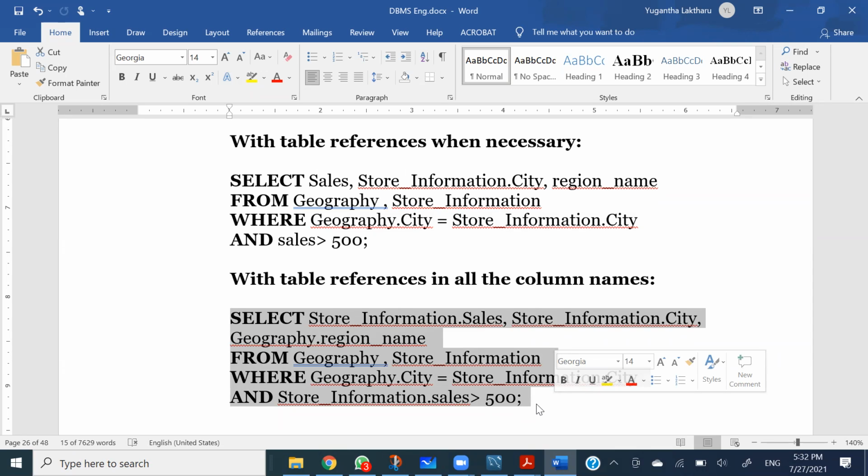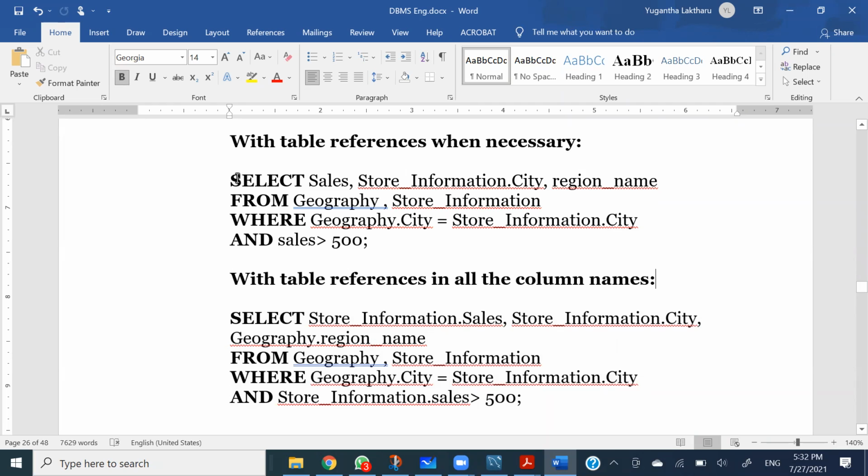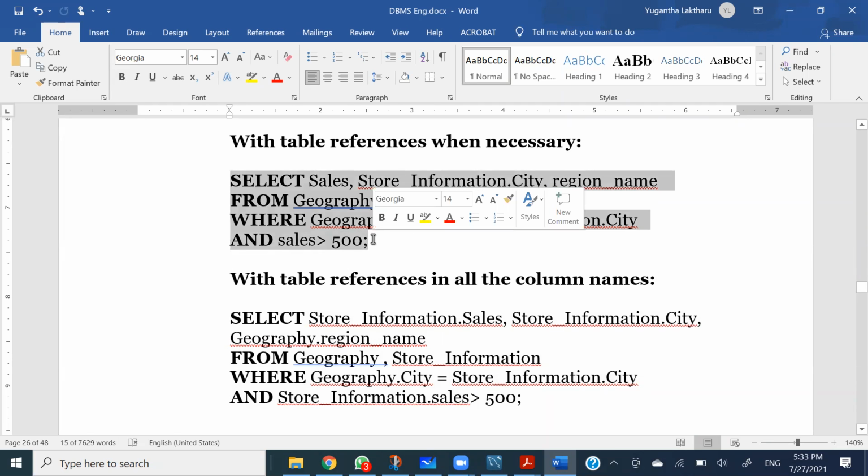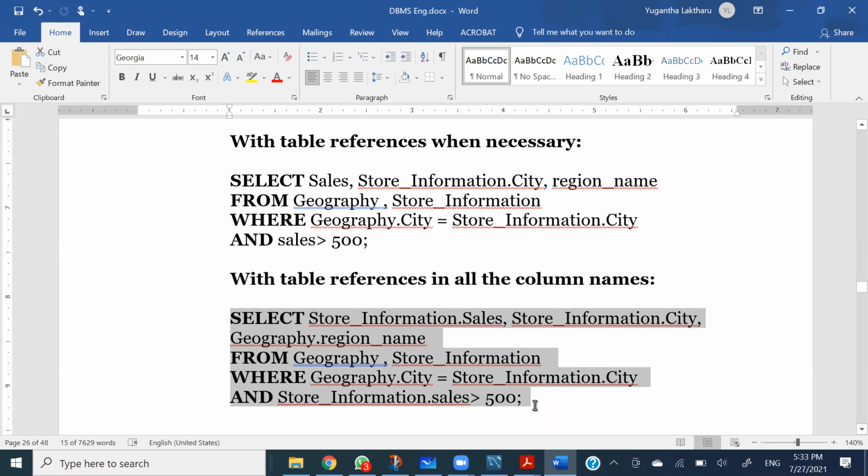This is the most descriptive manner, because we are using more than one table, so we give a reference to where the column comes from wherever a column is used. You can write it like this, there is no problem, and you can still write it the other way as well.